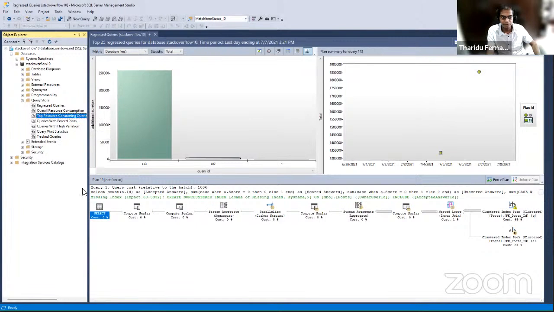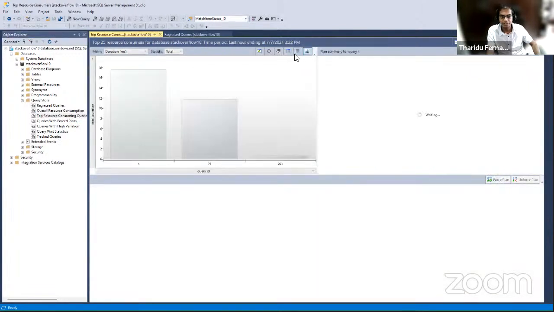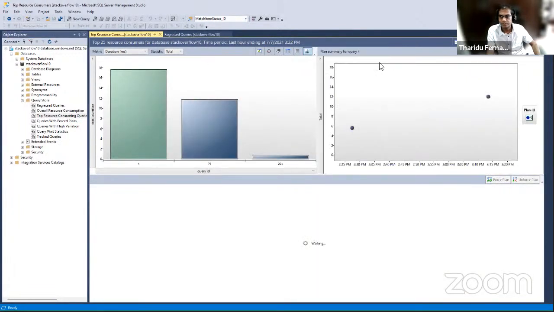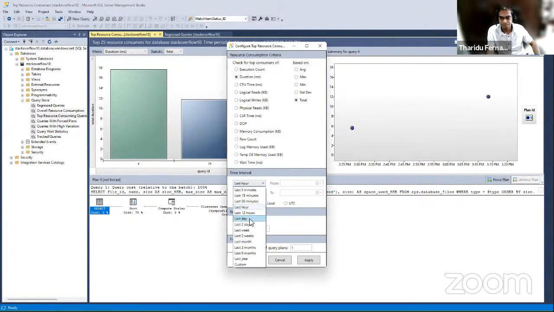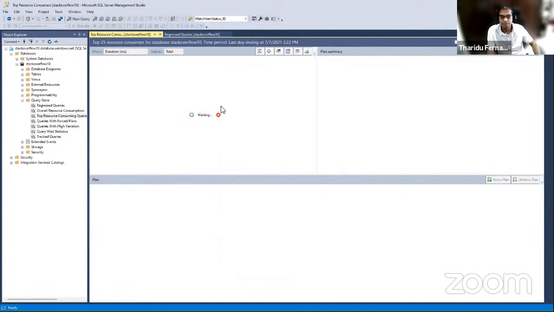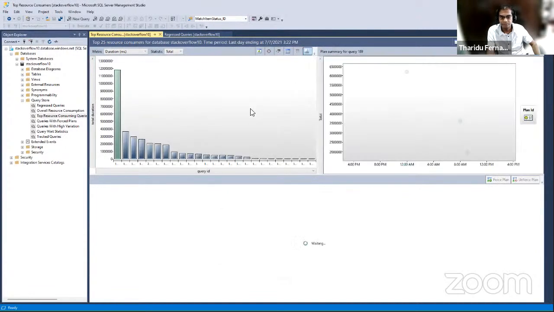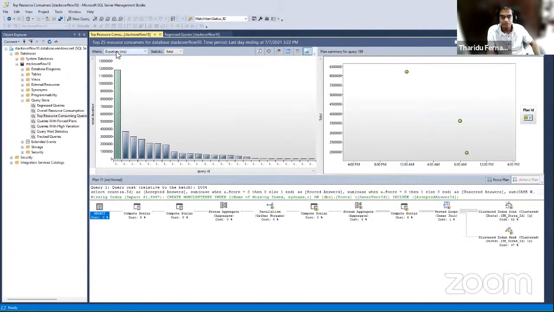Another important thing is top resource-consuming queries. I'll try to increase the time interval a bit. Okay, we have some good data here. On the left side, there are a couple of metrics: duration, CPU, logical reads. If you select duration, this is an outlier that takes a lot of time.